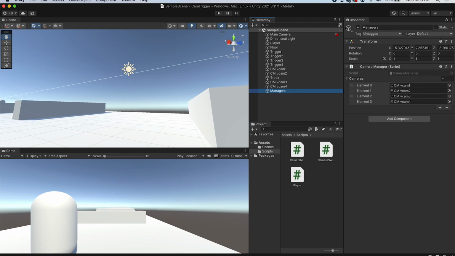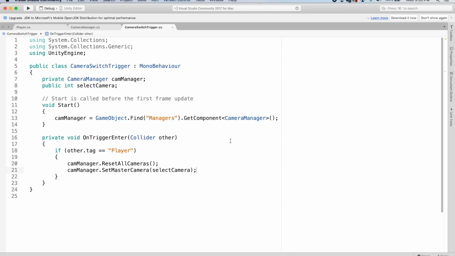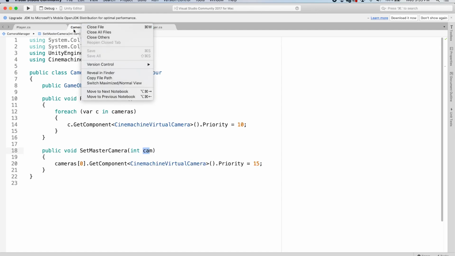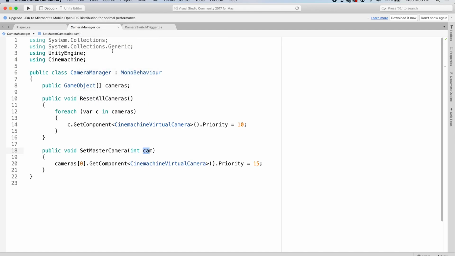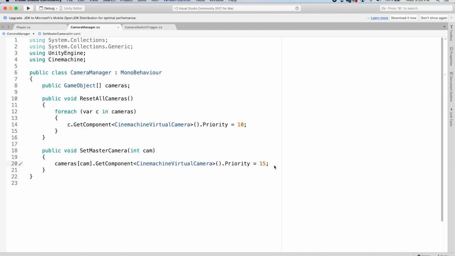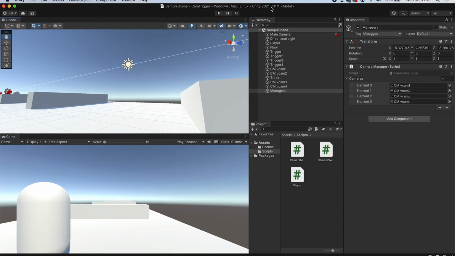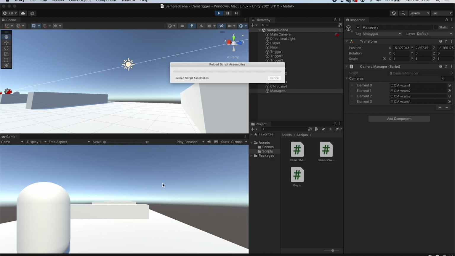So we need to pass in the select camera. Because we passed in cam, which is talking to select camera here, it's passing an integer for the number of cameras. We've only said 0 at the moment, so here I just need to say cam. So let's take this out and write cam. Lovely, fantastic. Let's save this, jump back into Unity, let this compile, drag it up, press play. And now hopefully everything will work.